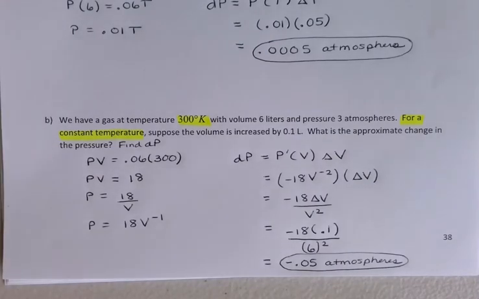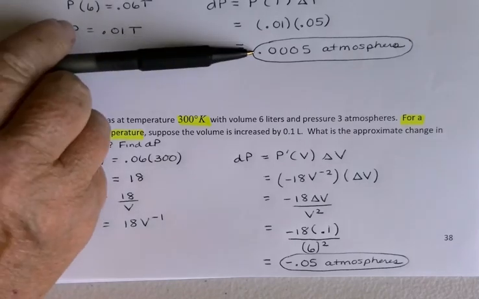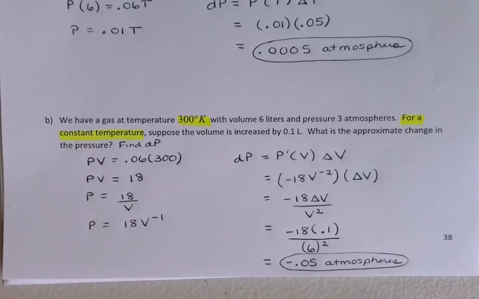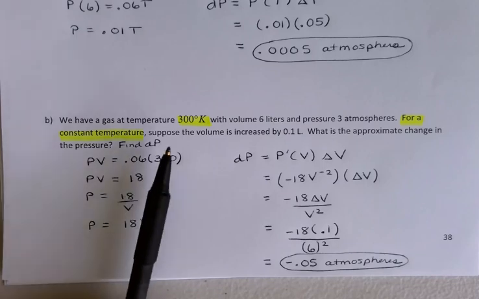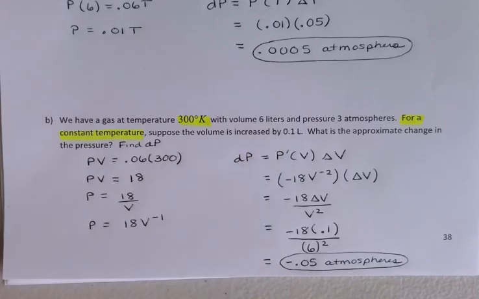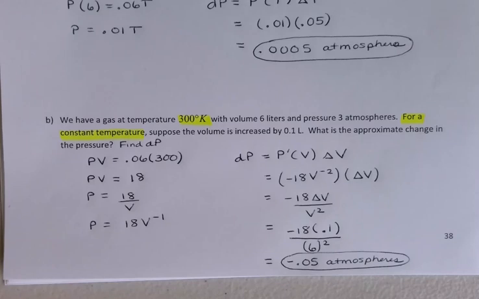So there's the math of it. Let's just think about what happened for a moment. In part A, we increased the temperature, and we got a positive, so an increase in pressure. Makes sense, right? If you heat up a gas, it exerts more pressure because the molecules are moving faster. In part B, we increased the volume. If you imagine a gas trapped in some sort of a space, and you give it more space, the pressure is actually going to go down. And that's why we got a negative dP, or a negative change in pressure for part B. All right, that brings us to the end of topic F.